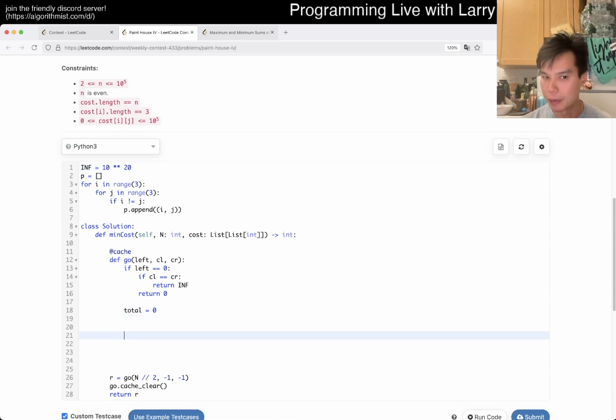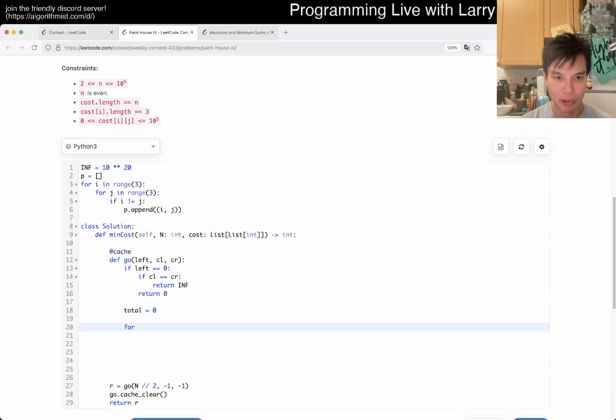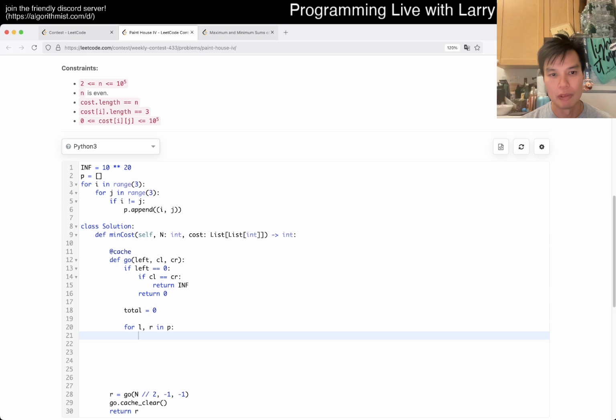And then here we just want to brute force for left, right in P. We already know that they're not going to be the same color, so that's great. And so we just do total, actually it should be infinity.